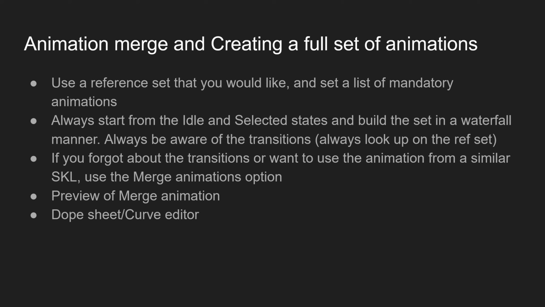And then in most cases you would start from the idle and selected states. Selected is used for when he's alerted. Actually, selected is not the right state, it's alerted, because alerted drives all the attack animations and taunt and death, stuff like that. There are two main ones. It's the idle, which is the default state when you select it and it reacts to stuff. And then there is the alerted one, which I'll probably show you soon, with the banner carrier. Those are the main ones, because all of the other transitions usually come from these.